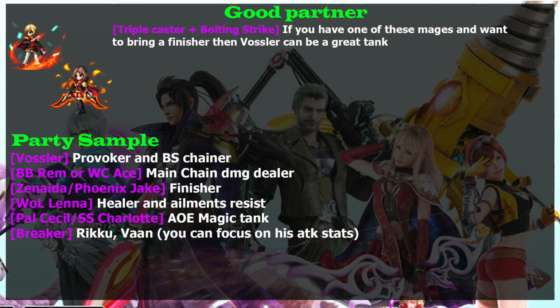And you can see that this party is still decent, because you can use Warrior of Light Lenna to cover your ailments resist and break resist. And for AoE magic tank, when you need to bring 2 tanks into the battle, you can use this Paladin Cecil or Secretary Charlotte. Or if you need a physical tank, then you can bring Seacard or Hallowed Aegis Charlotte. And for breaker, use Riku.